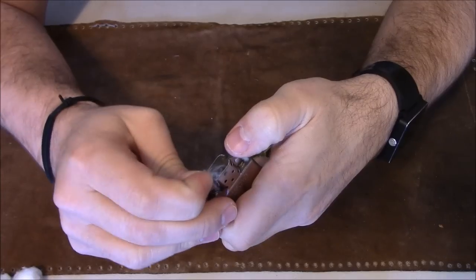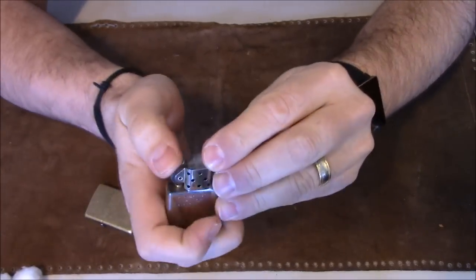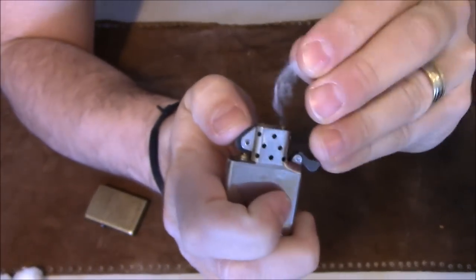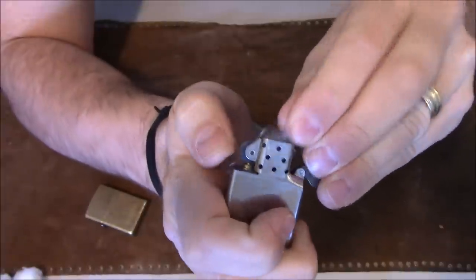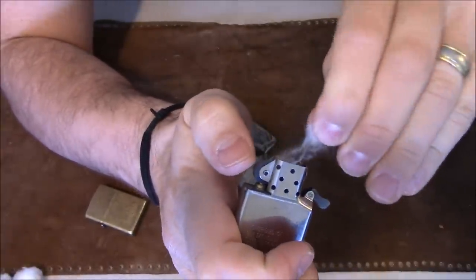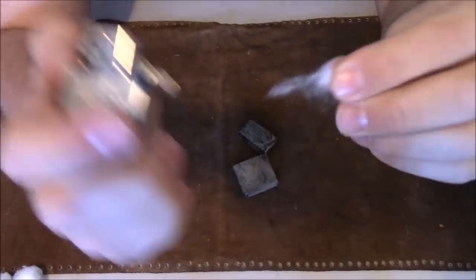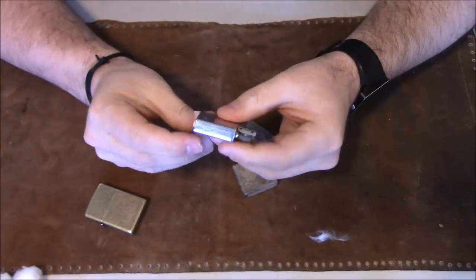That's about as fluffy as I can get it, right at the base there. So, this is really just getting caught up in the wheel instead of lighting. And I kind of had a feeling that would happen.